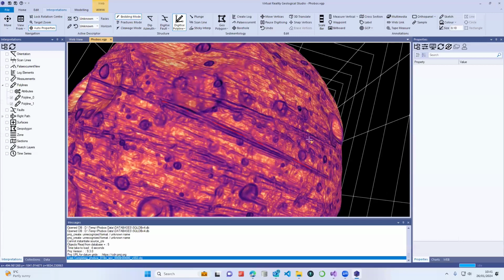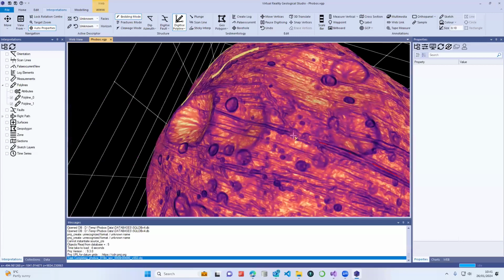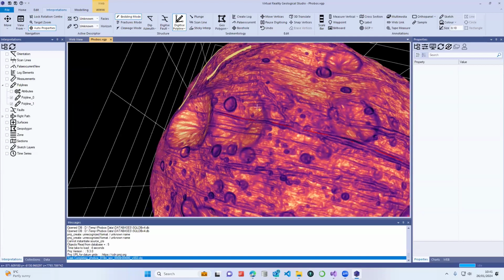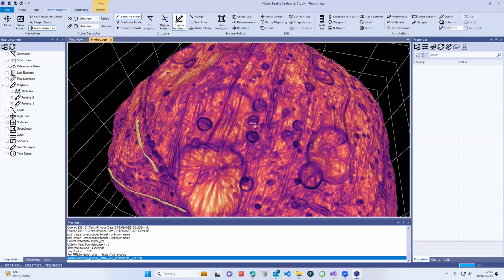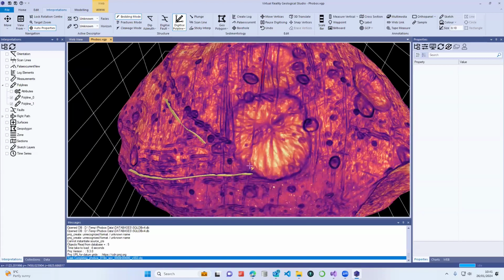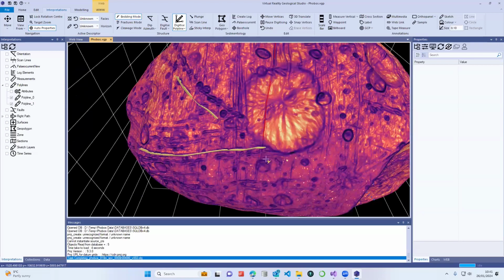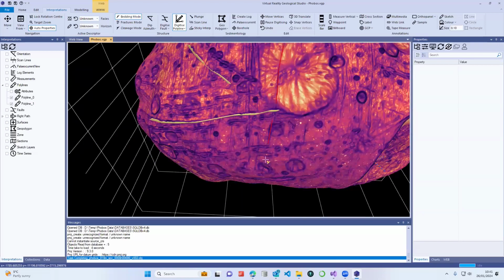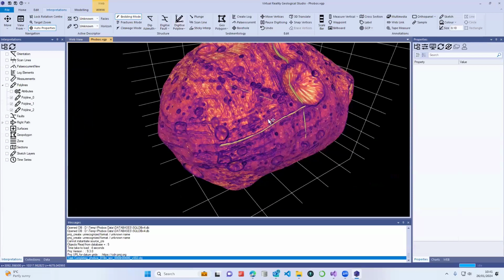Now, is it the same feature? Maybe, maybe not, but I'm going to make my interpretation. Just for the sake of demonstration, I'm going to assume it's the same one that goes all the way around. And I'm going to stop it there. So there you're able to interpret all the way around.